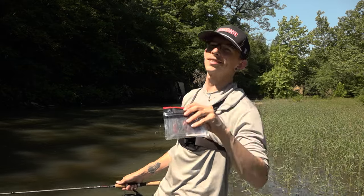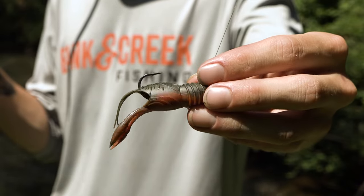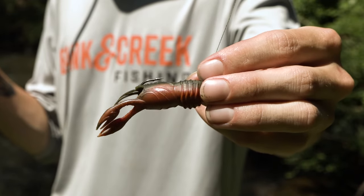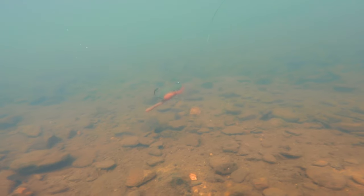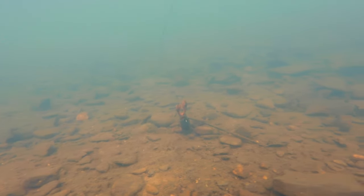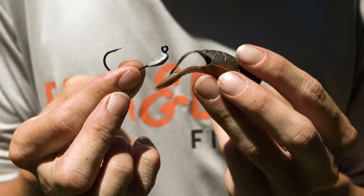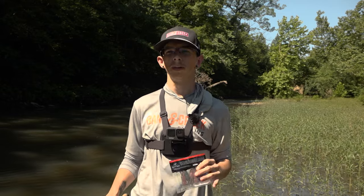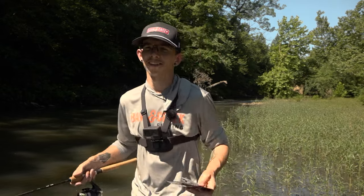Well, I'm just as excited about this one as I was the last one, because we've got the GLF Juvie Crawl. We've got it in 2.5 inches, but it comes in the color green pumpkin orange belly float. As you can tell by the name, this bait floats. It's really buoyant in the water. We've got our mini GLF tube heads on, and they come in 1/8 of an ounce. And dude, this is the ultimate combo. It's such a unique combo. There's something so unique about a tube crawl to me. It's just super cool. You show up with your buds with this, dude, and you're gonna look like a stud, just saying.